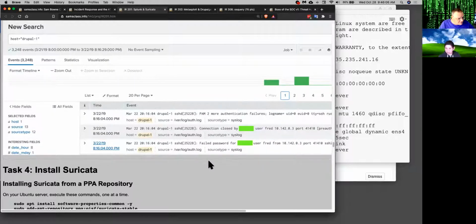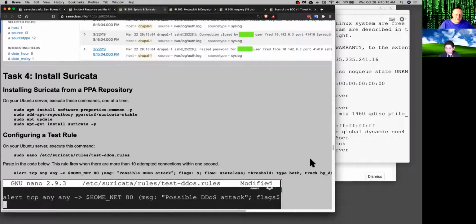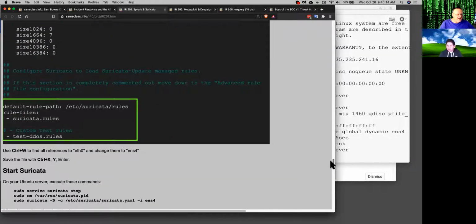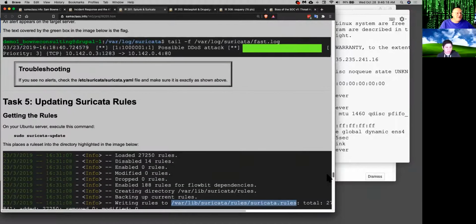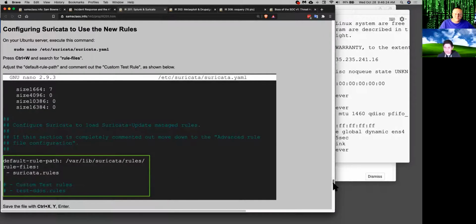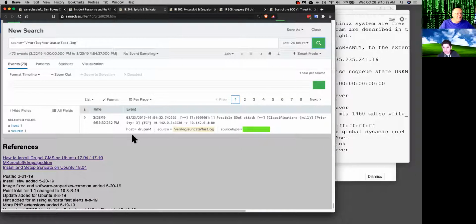So that's the simplest. Then you can install Suricata, the open source intrusion detection system, and put on a test rule to detect a ping, and then put on the real rules that detect real attacks, and then send some simulated attacks and detect a DDoS attack and some other attacks here. So you get to make sure that's all working. You have a SYN flood and so on, and pick that stuff up in Splunk. So you're just seeing a simple case of what was done to set up that stuff.